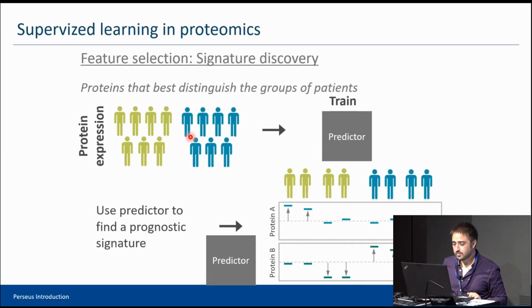So one use case will be to use this model that is already working well to get which features, so which small men, will be more important. Let's say the men are the features and the color are the classes. So which one of these small men are more important when predicting a class, so a color, and then this will be a candidate for markers.